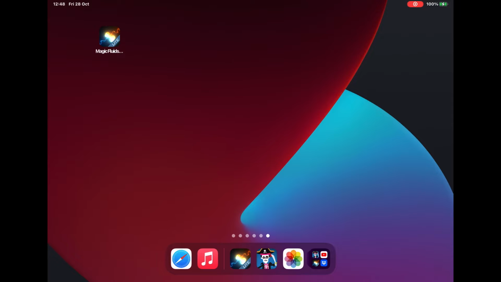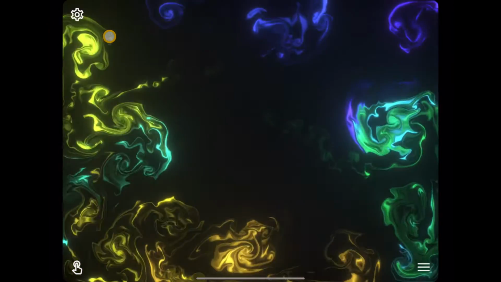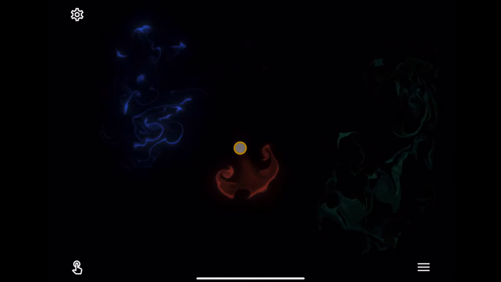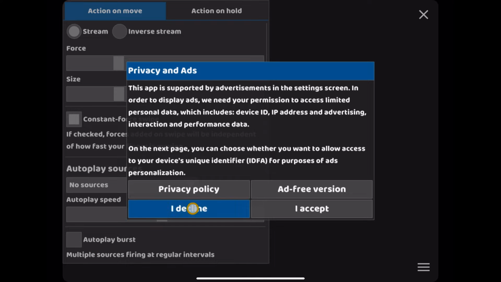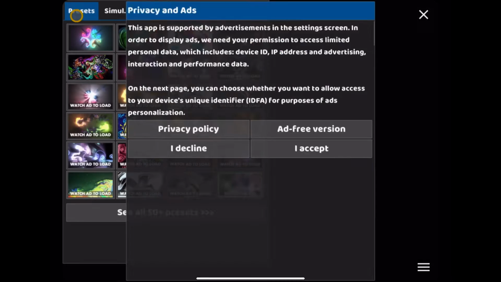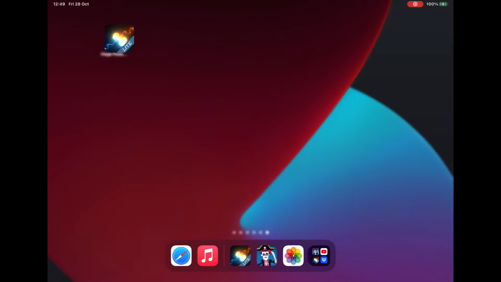So first I want to show you an app that you may want to use with guided access. I've got this Magic Fluids app up top and I'll open it up. It's a light version. It's got really nice visuals that come up when you touch the screen. It's very interactive, but it's a light version, so it's got some places that you probably want to keep out of reach for someone who's exploring the screen, in these different corners, as things pop up. So we're going to start guided access.